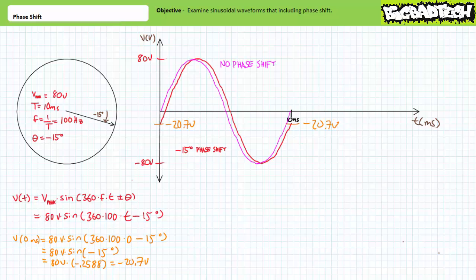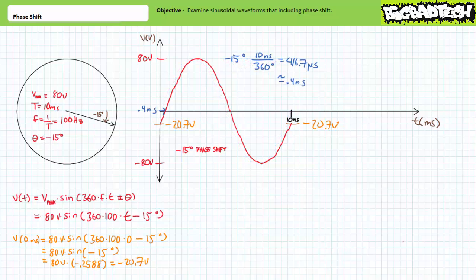As previously, if we were to overlay a cycle of a waveform with a negative 15 degree phase shift with one with the same amplitude and frequency, including no phase shift, you'd note that absolutely nothing has changed about the nature of the sinusoidal function, only it's been shifted, hence the phrase phase shift, negative 15 to the right or behind. The negative 15 degree delay means the sine wave stays in bed an extra 15 degrees and its zero crossing going positive occurs 15 degrees later than you'd expect. You might want to pause the lecture and stare at this graph for a little bit to get the feel of what a negative phase shift implies.